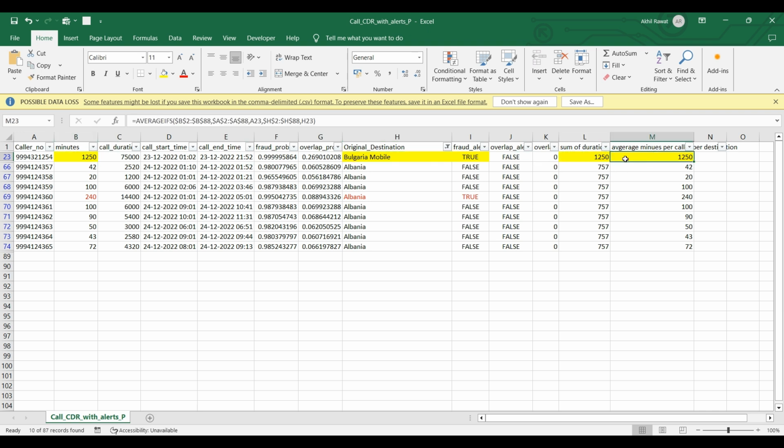The average column should be similar also, and it should be higher than other calls to the same destination. So it will judge now that it has to lower the probabilities for other calls rather than these fraud calls. And I will even show you what calls we have given as training records.